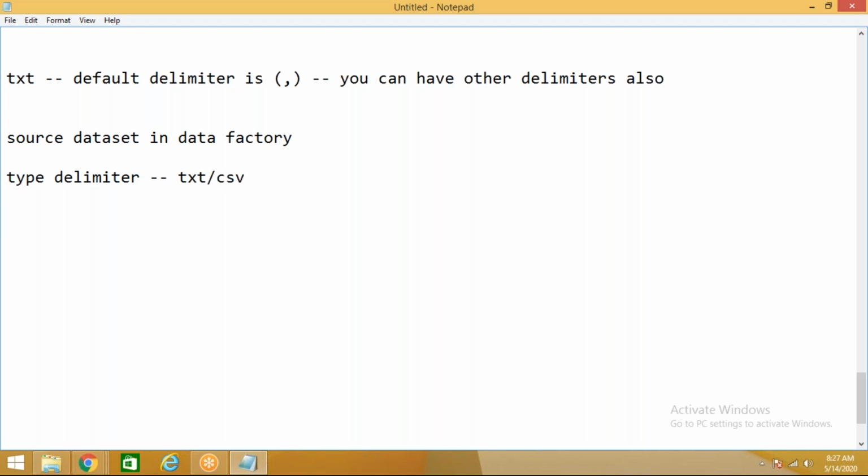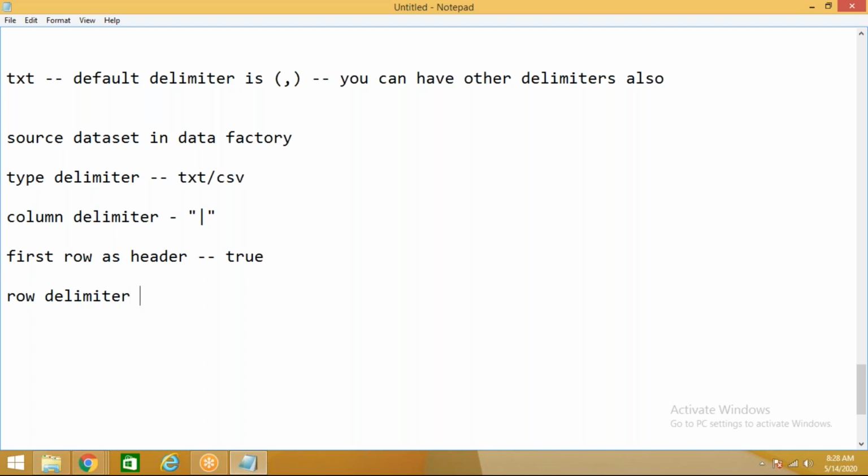Column delimiter, we were telling as pipe there. First row as header equal to true, this is what we told, right? And the row delimiter is by default new line, you need not tell about this. This is by default, so you need not worry.